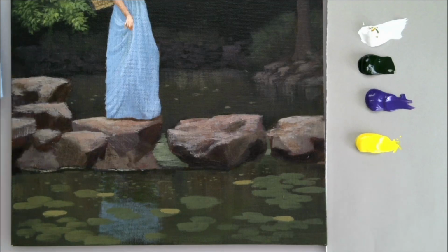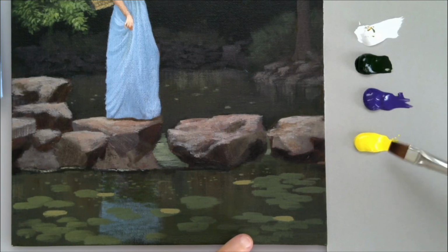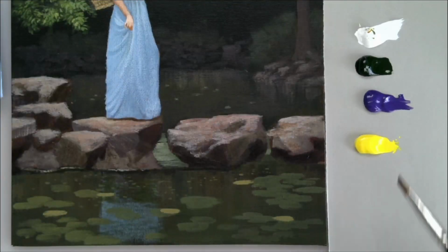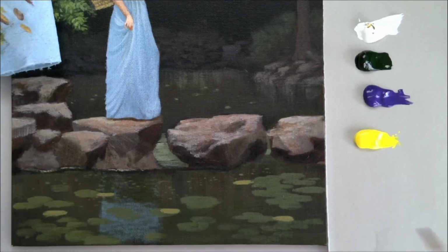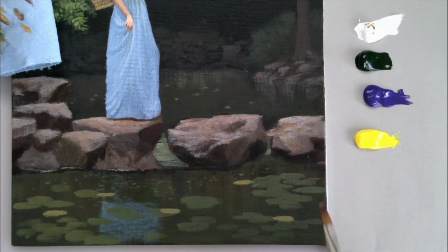All right, so to highlight the water lilies, I'm going to use sap green, ultramarine violet, cadmium yellow light, and some white, maybe. This white, I just grabbed it from before. Because once you put cadmium yellow light, that's quite light already. But just in case, I want some of the leaves highlighted without cadmium yellow light. When you look at the reference, not all of them are yellow. Some of them are a toned down green, more like a light purple.